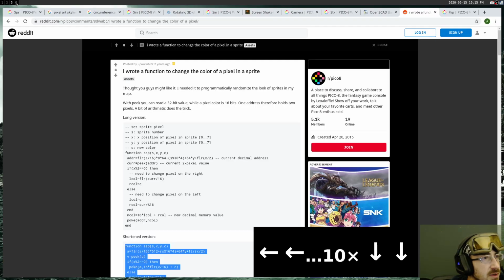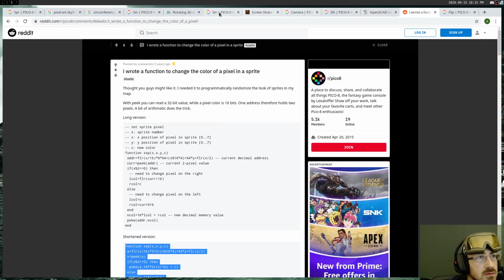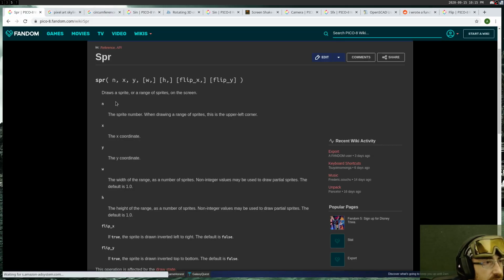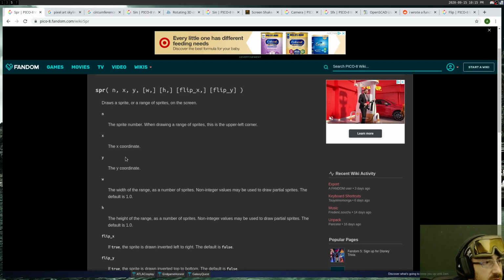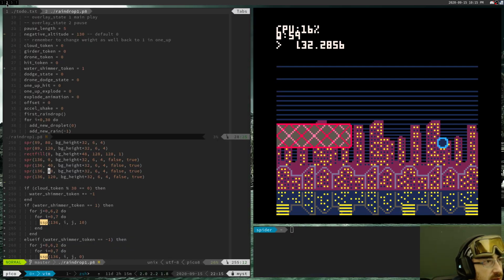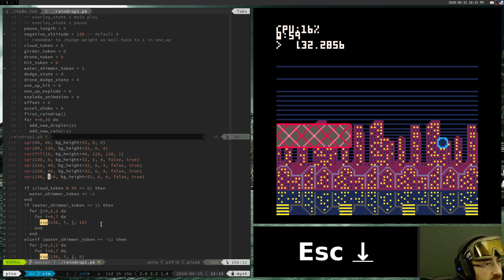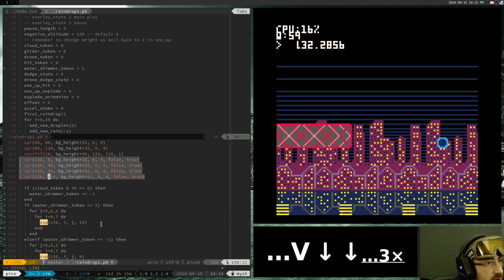How does this SPR thing work? SPR right over here. Okay. Ranger sprite, the X coordinate, the Y coordinate. What if we just altered the X coordinate that it appeared? Maybe that would be sufficient. Every other one, like right over here, all of these.